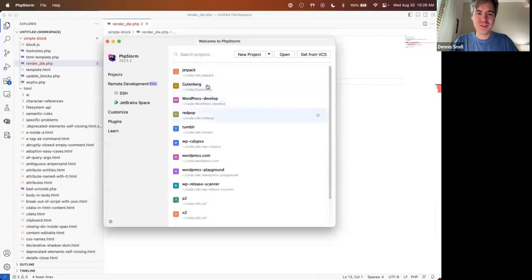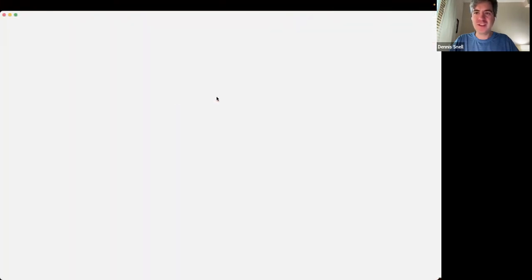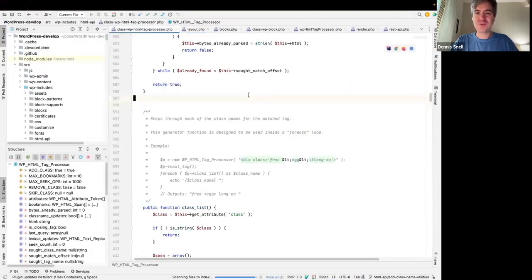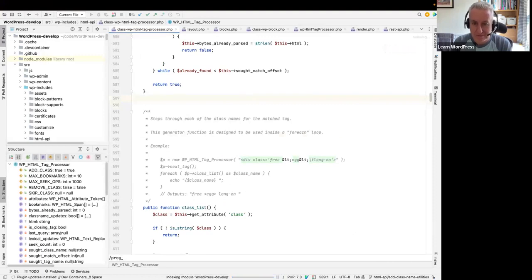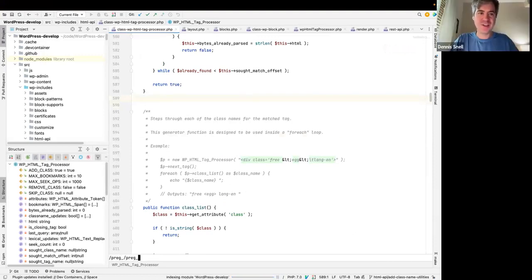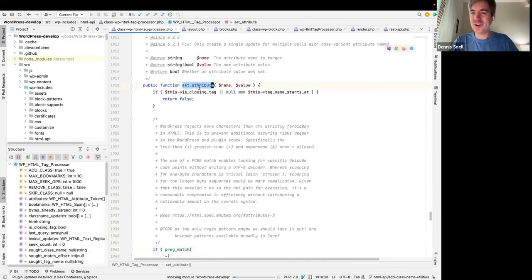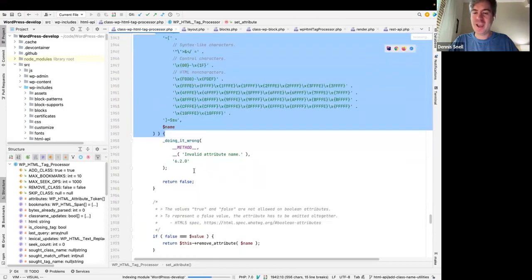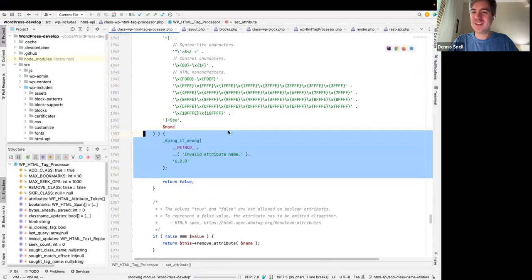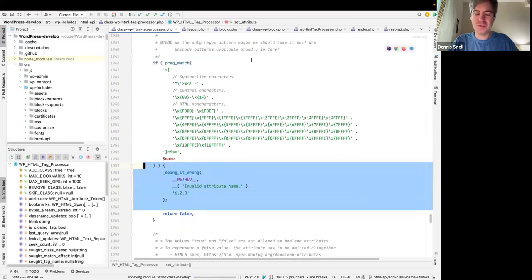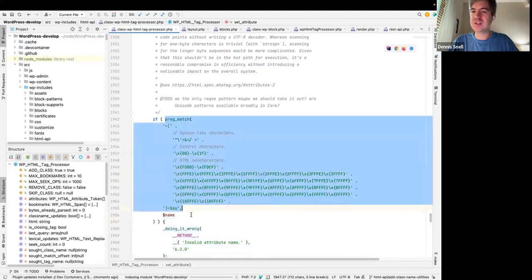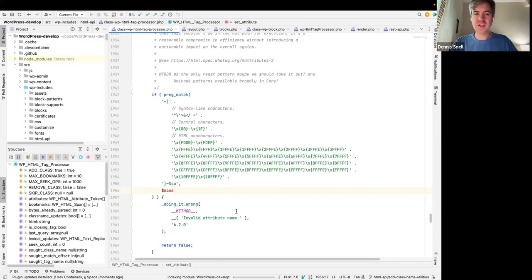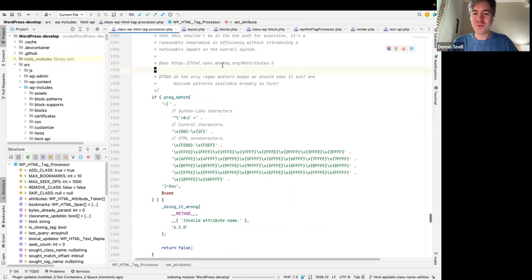Let me just jump over to it. Can y'all see my code come up here? Yeah, there's one regular expression, and you might laugh when you see it. It is when calling set attribute, we use a regular expression to nag at you if you supply a name that isn't valid. But this one regular expression could actually disappear entirely because it's just a warning. The browsers will handle almost any attribute name you give it, but we wanted to warn.